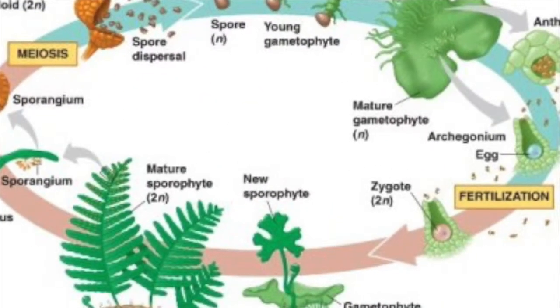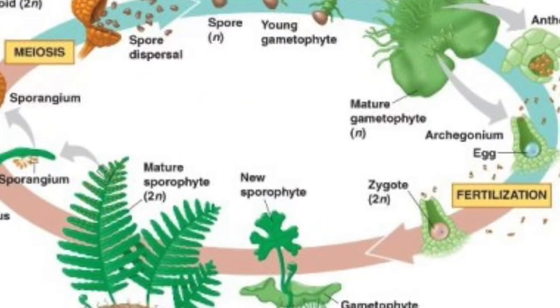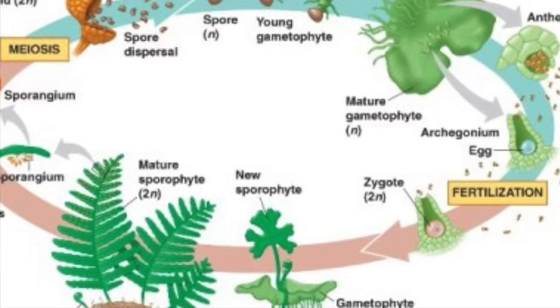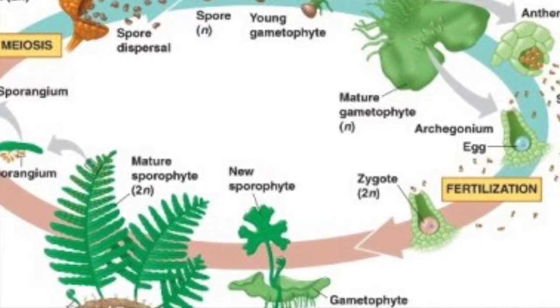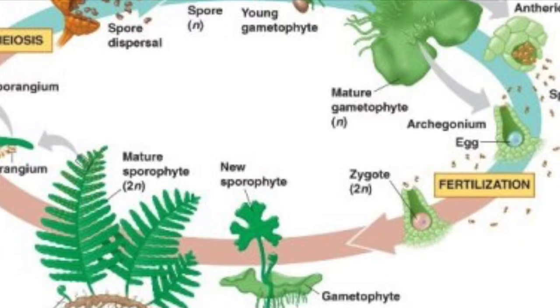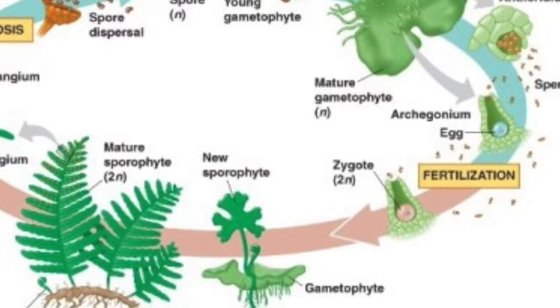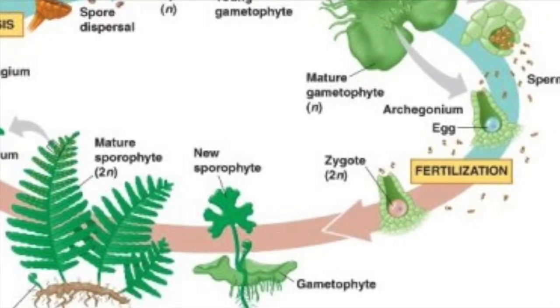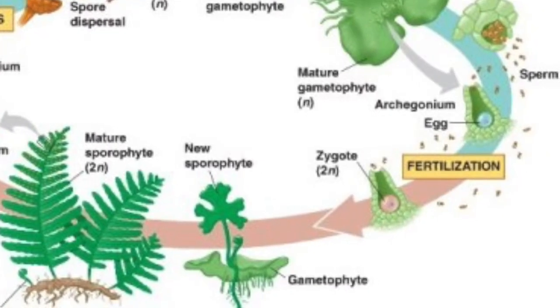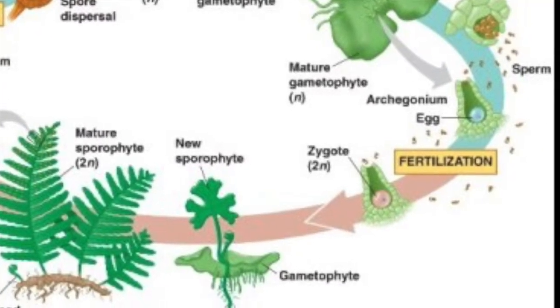After the egg and sperm are formed, they are then fertilized. In the fertilization stage, the two gametes from the male and the female, which are the eggs and the sperm, fuse together to make a diploid nucleus. When the diploid nucleus forms, this is where the diploid stage of the alternation of generations begins. This is also the zygote stage of the reproductive cycle.